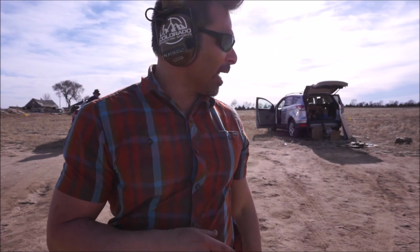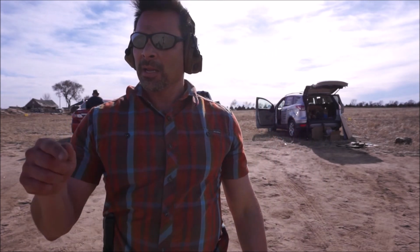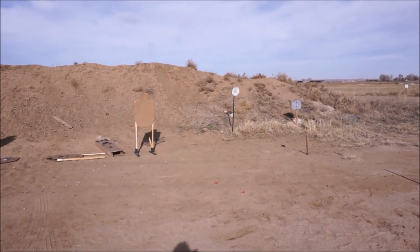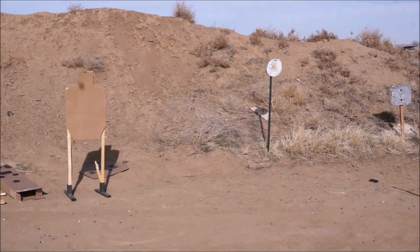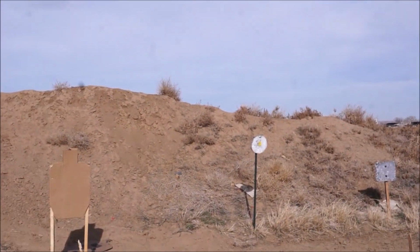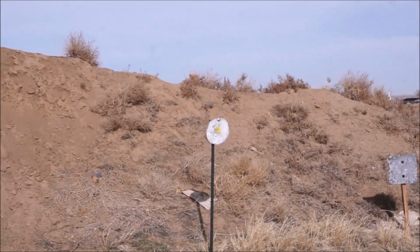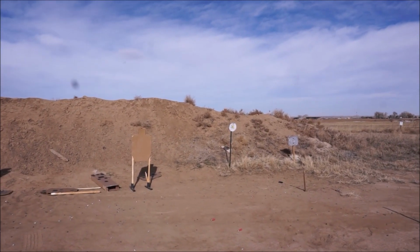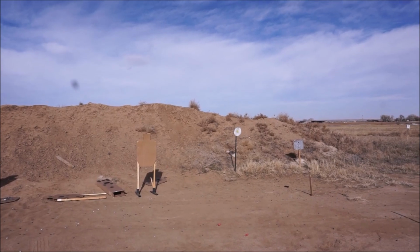And I'll turn the camera around real quick. We're at about 9, actually more like 11 yards, but we'll take a look and zoom in. I was just kind of dinging them out, but we were shooting at that guy right there, just kind of ripping him out. And we're going to put probably about 1,000 rounds through it today.